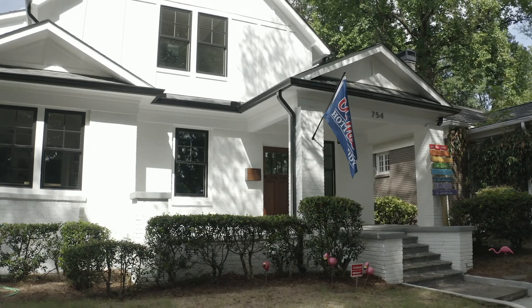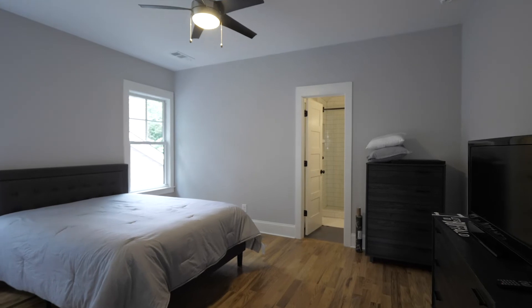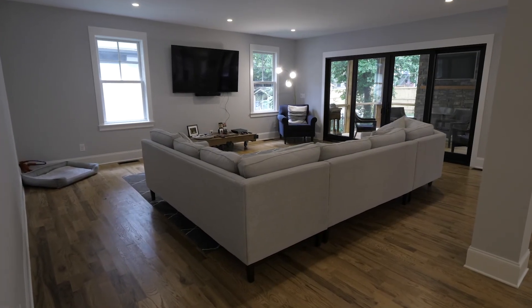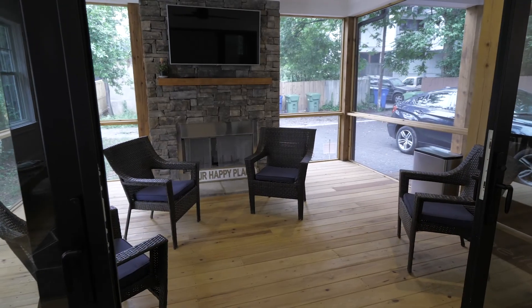Haas was really helpful every time we had to make a decision and worked to solve problems together. It feels great to be in our home now that we've finished the project — it's definitely our forever home and it's exactly what we wanted. The Haas team did a great job helping us understand what we wanted through the process, because even if you plan for years, you still don't know until you start to build. But it just feels great to have a place to call home and to be able to relax and begin to start a family.